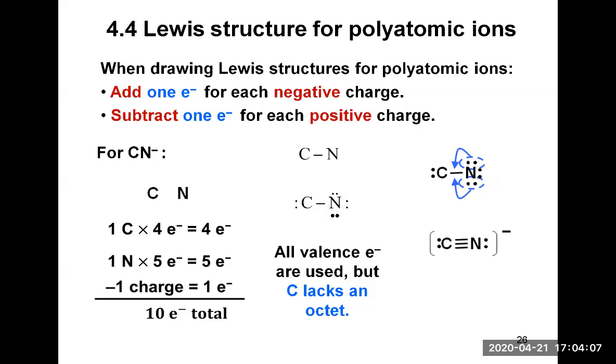If we count the total number of valence electrons, we have 6 from the triple bond plus 2 from the lone pair on carbon. That's 8, plus 2 more from the lone pair on nitrogen. That's 10. So we have a total of 10 valence electrons. Another thing that is different with the Lewis structures for polyatomic ions is that you need to use brackets and write the charge in the upper right corner of the brackets to indicate that it's an ion. So here we have brackets and then a negative sign in the upper right corner for the cyanide ion. And that's the correct structure for CN-1.